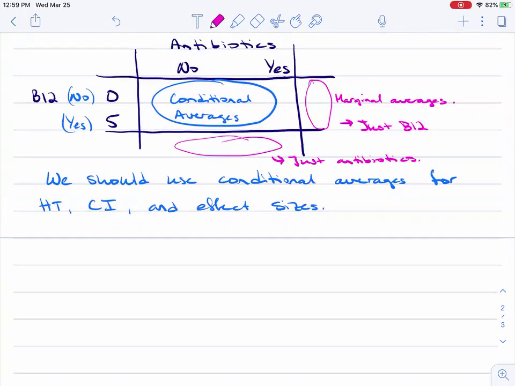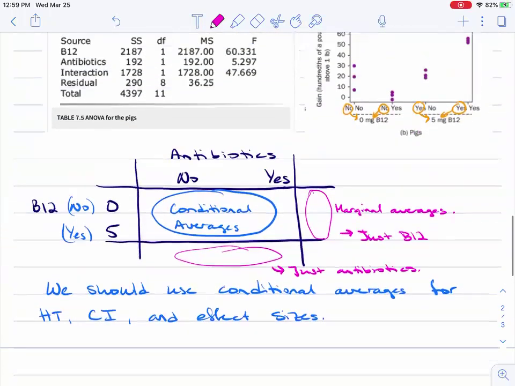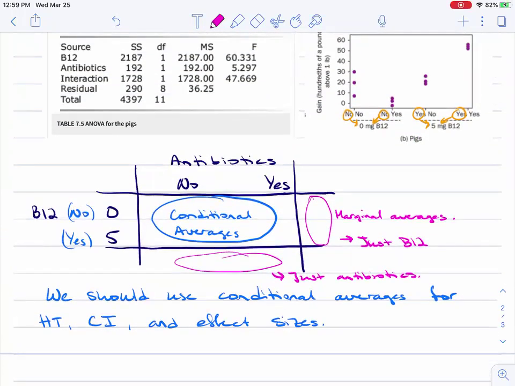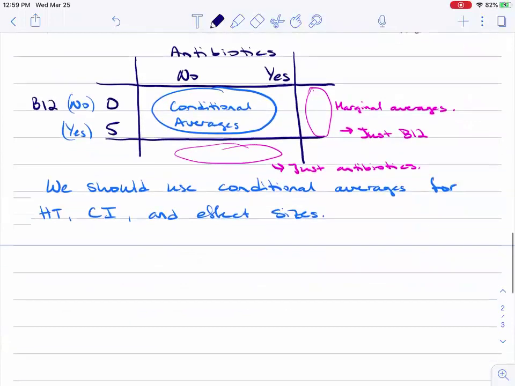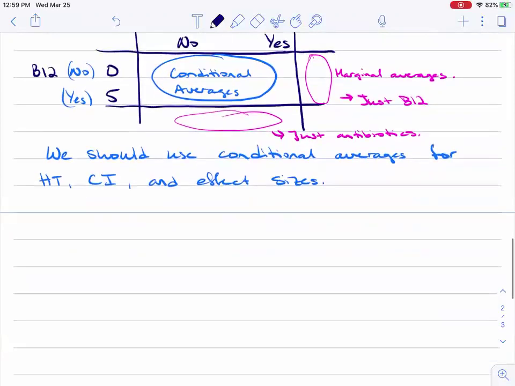So I guess I did have an example. I understand. Cool? Nice. Yeah, so the only difference is which averages we should be using. But then how we do the hypothesis test, we haven't done a ton of hypothesis testing. We really should be focusing on confidence intervals and effect sizes. We can do hypothesis testing, but we can usually get away with just confidence intervals.